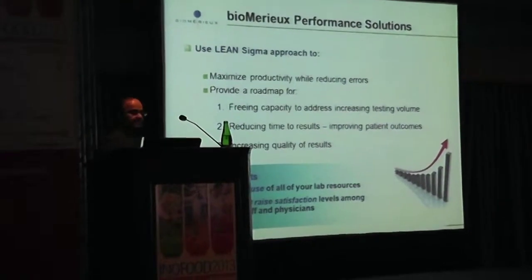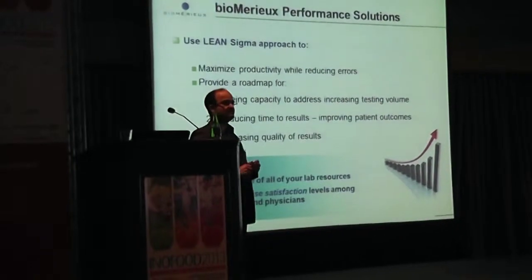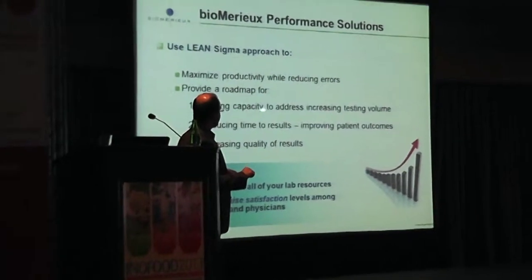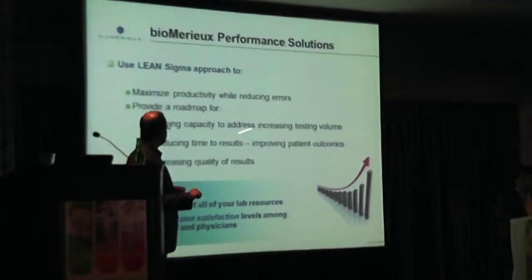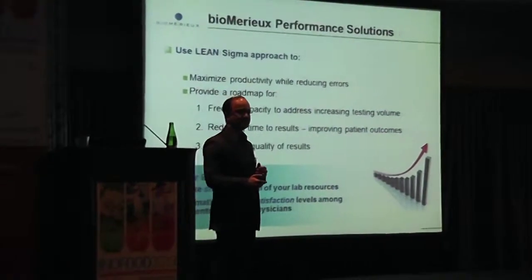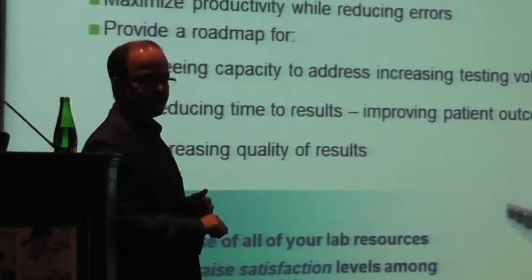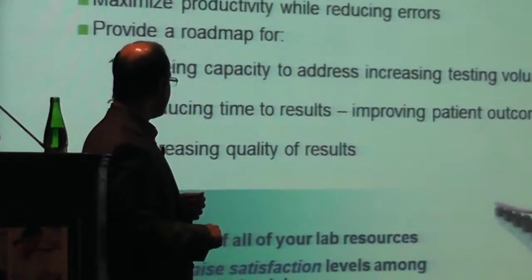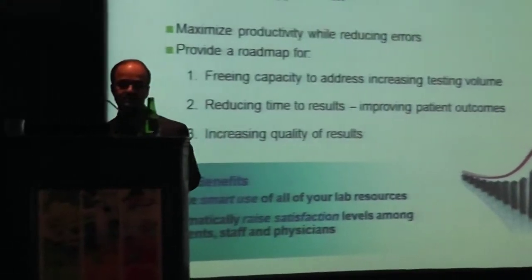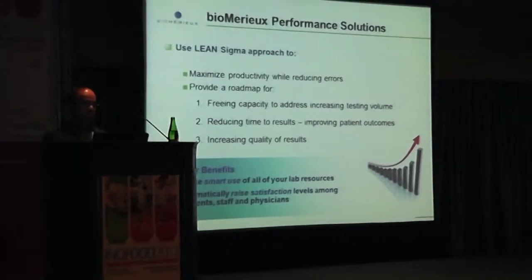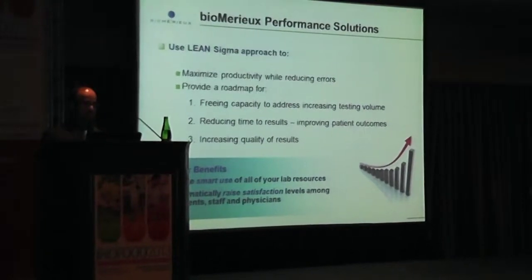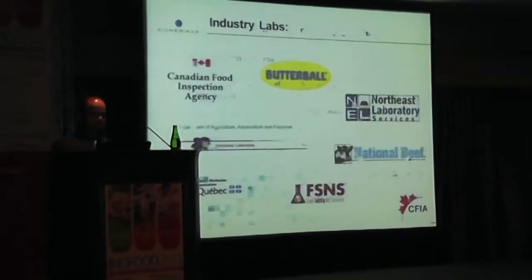Some of the performance solutions services that bioMérieux currently offers: we provide a roadmap for freeing capacity to address increased testing volume. We work on reducing time to result, which is a very critical metric when it comes to your end customer. We also increase quality of results, and all this really helps you in making smart use of all your existing lab resources, which dramatically raises satisfaction and increases your customer market value levels among all the existing customers.